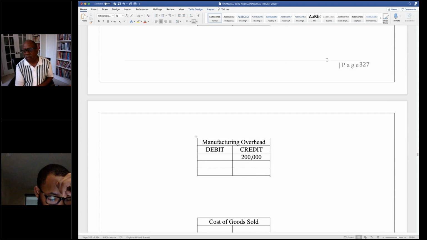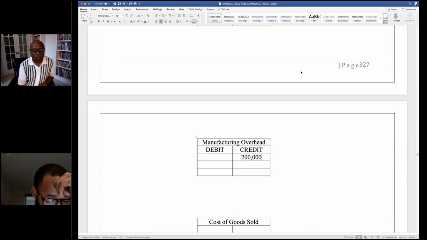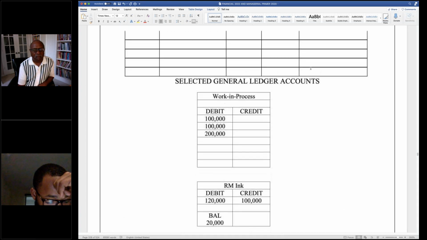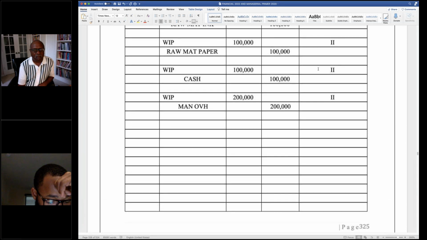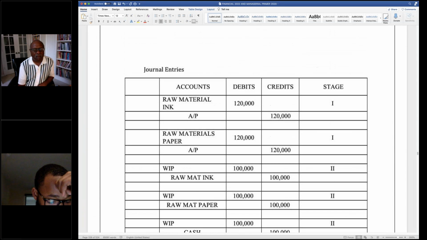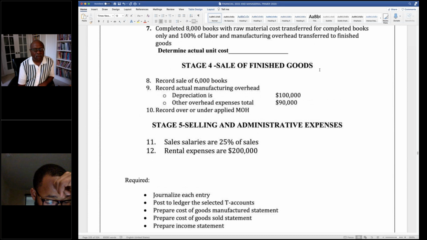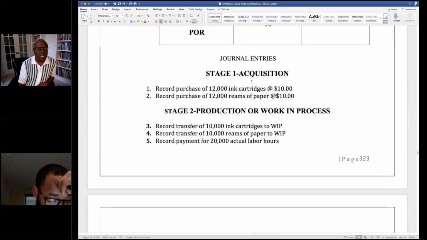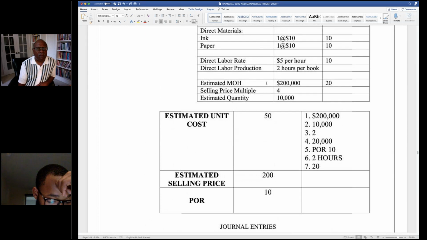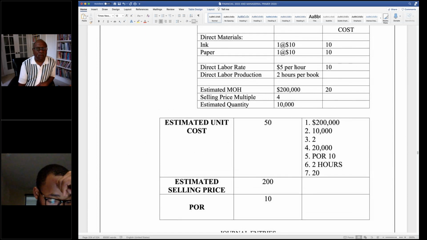Professor Boyd, yesterday for number 5, the one when we did the cash, we had a different number, because you don't want everything to be 100,000. We had 200,000 for the last 2 as well, but you did 100,000 this time. Okay, well, let's look at it. I think we multiplied it by 10 because it said 5 an hour and it took 2 hours, so we did 10. That was incorrect. You're paying them $5 per hour.